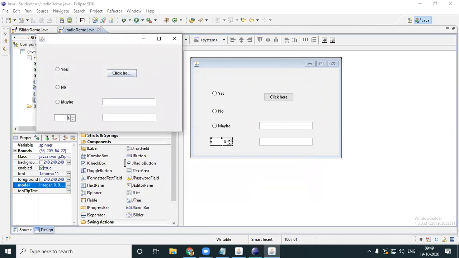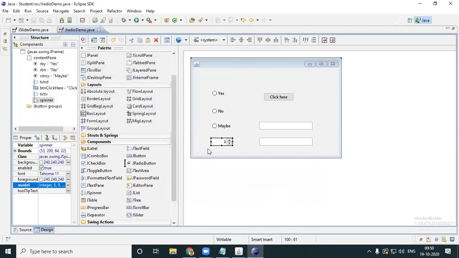See, it doesn't go 1, 2, 3, 4. When I go down, earlier if you had noticed, it goes -1. Now it won't go because I've set the minimum as 0. It will go on up till 10. More than 10 it won't go. So this is how you can set a spinner. Getting the properties are the same, dot set, dot get value, and all that.